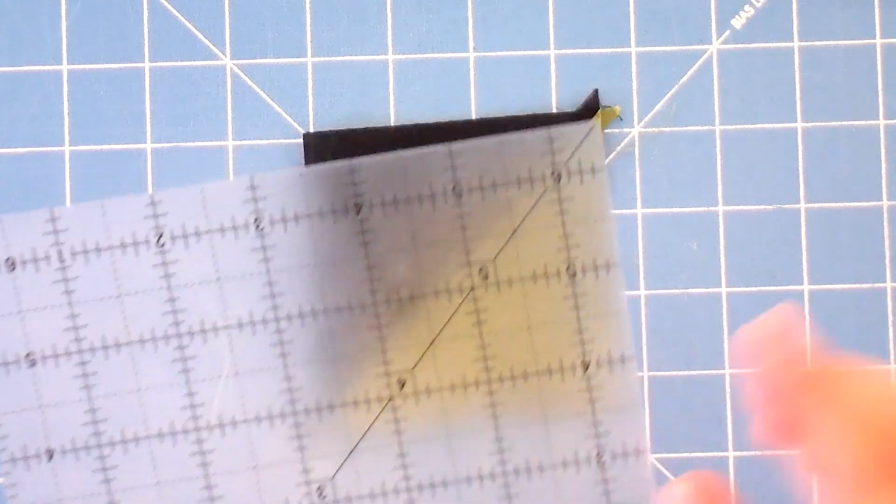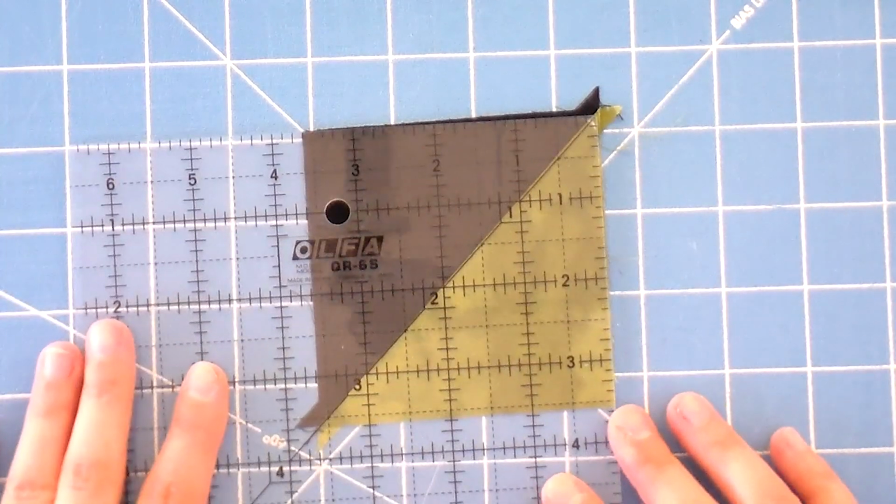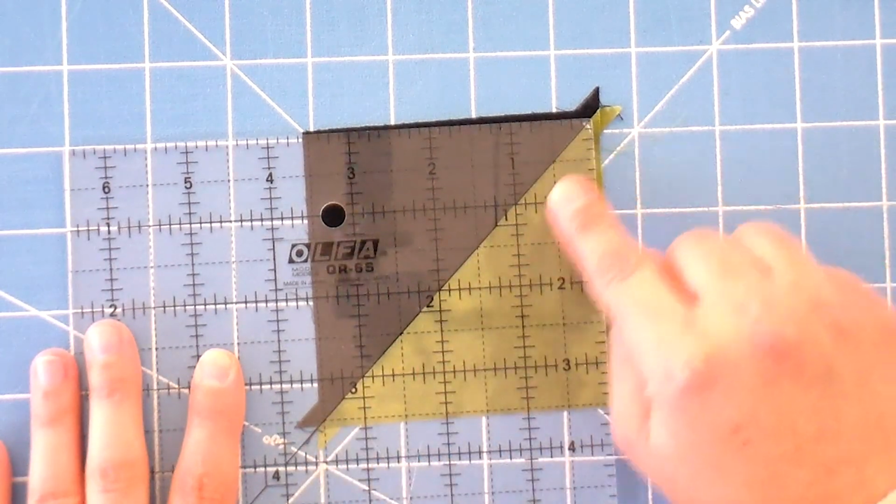Now it's time to trim this to size, and the secret to getting points that end up where they're supposed to be is the 45-degree line on your ruler. So what you want to do is line it up so that the 45-degree line is on the seam line, because if that stays on the seam line, then you're always going to have a point that goes right to the corner of your triangle, and you won't lose it when you go to sew it together.